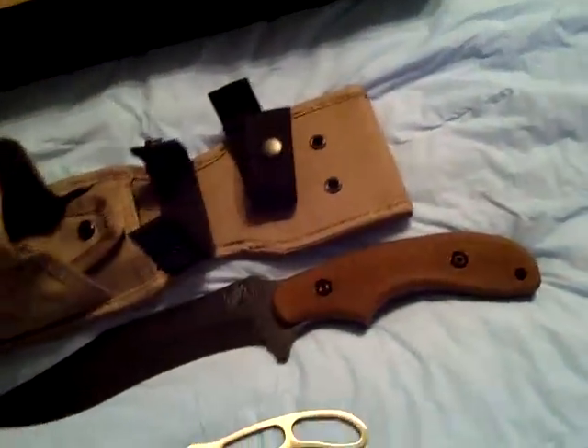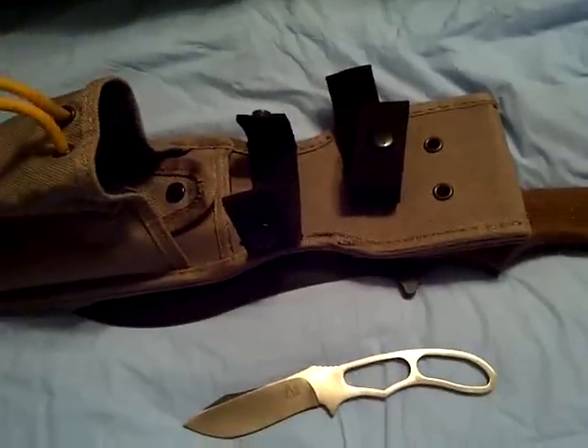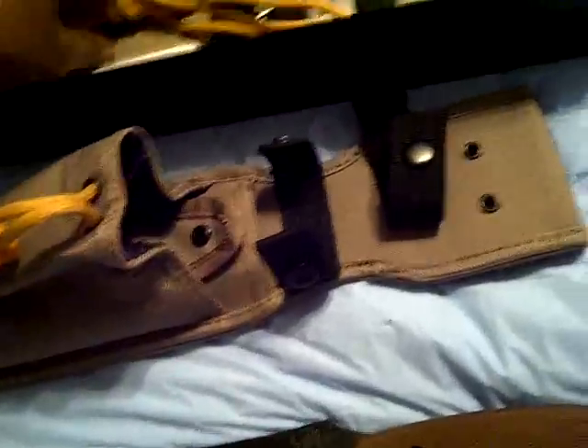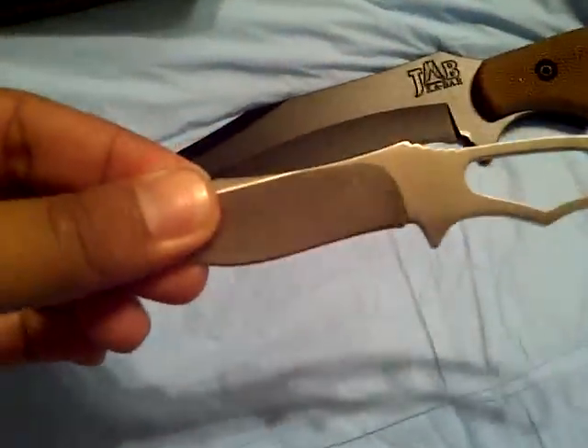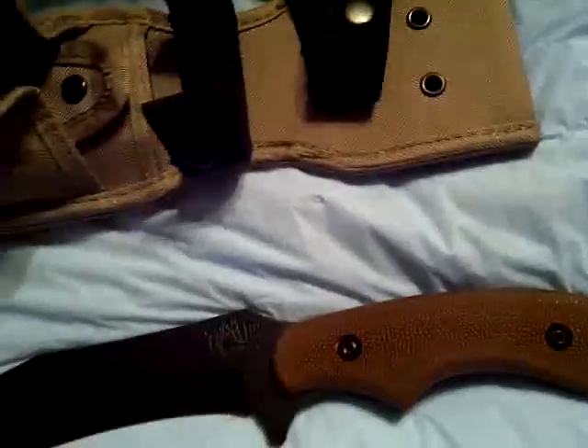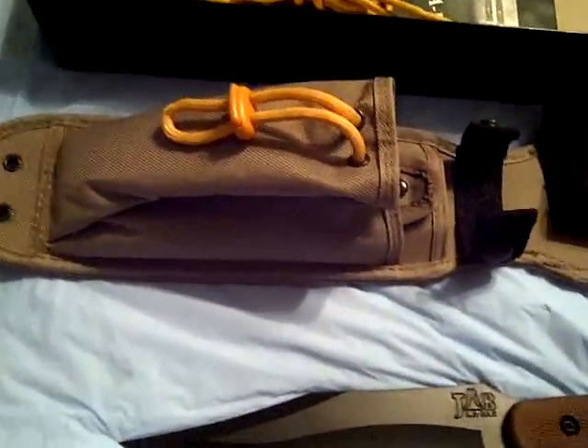What makes the sheath a little bit bigger than it needs to be is this pocket — you could probably do without it. I might take it off to make the sheath look a little bit more slim. It comes with a yellow boot lace as well as a tie-down for the pocket. There's another Johnson Adventure Blade by Ka-Bar called the Pot Belly — a different type of blade, but it comes with the Piggyback and the same type of sheath. I've seen that one on Cheaper Than Dirt, though their shipping isn't very cheap.